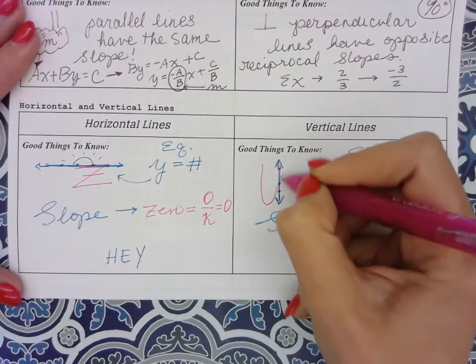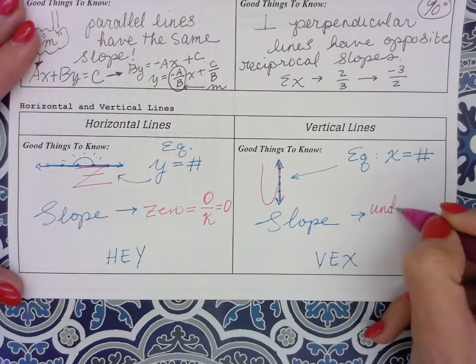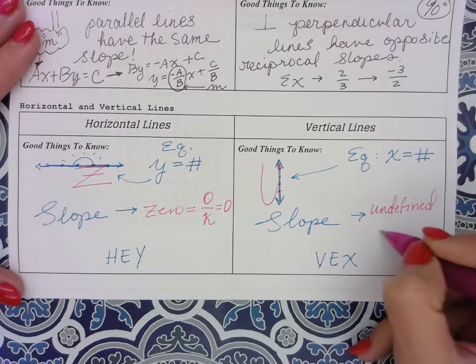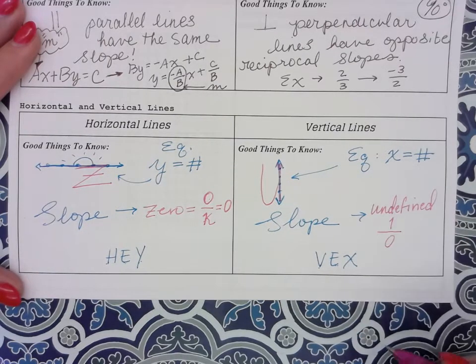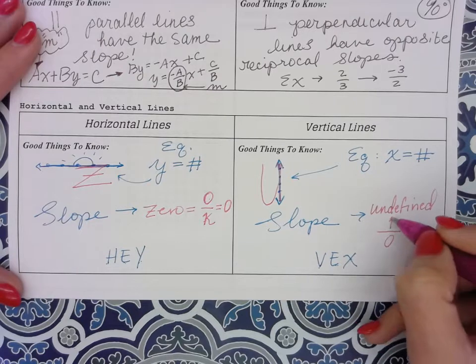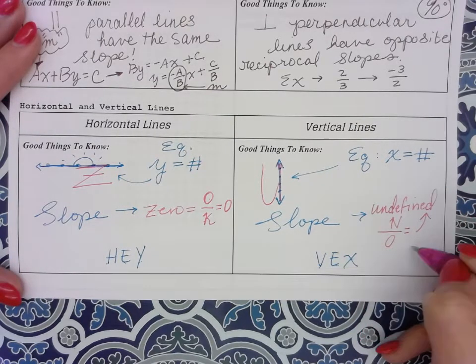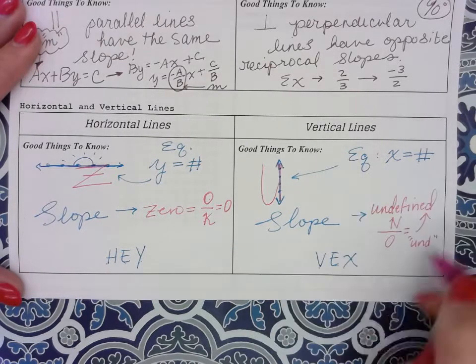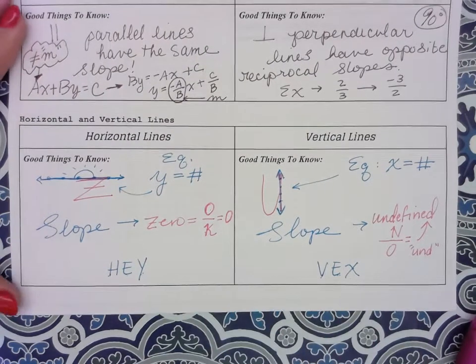Here, the slope of a vertical line, that's a U, and U is for undefined. A vertical line is all rise and no run. 0 in the denominator, well, that's a big no, okay? Undefined. You could even write UND. Problem area over here, a little troublesome, okay? So that's some quick stuff about horizontal and vertical lines.